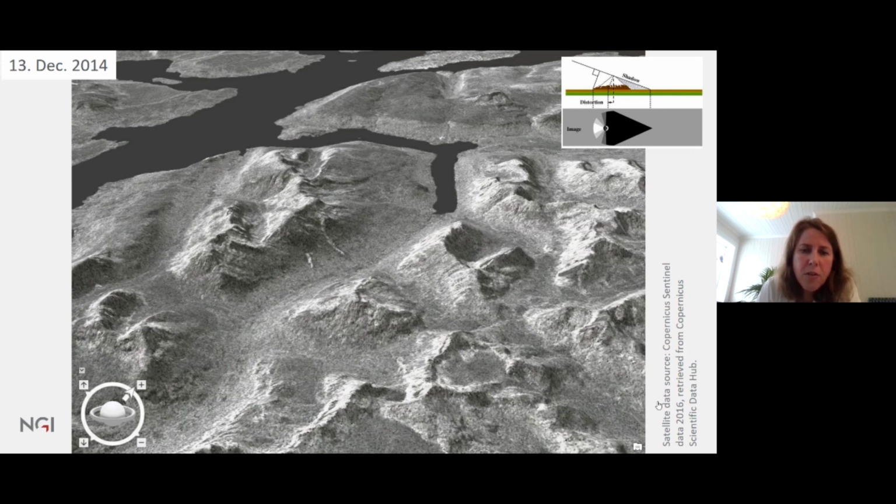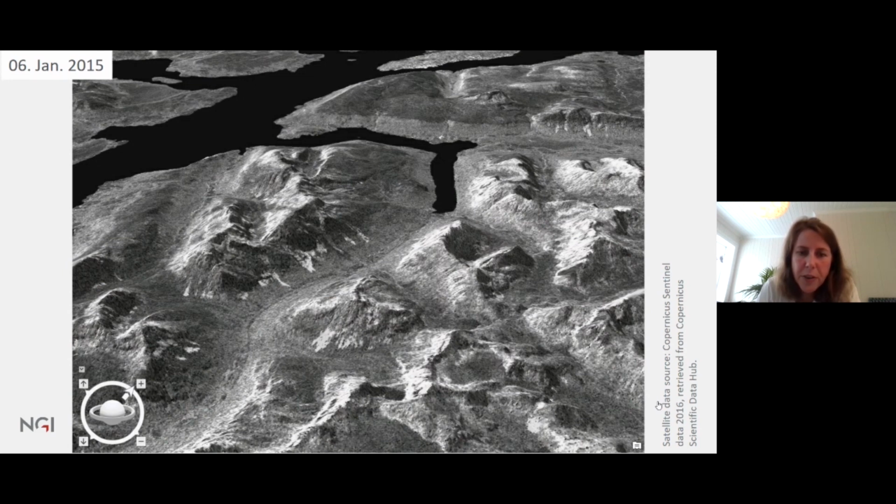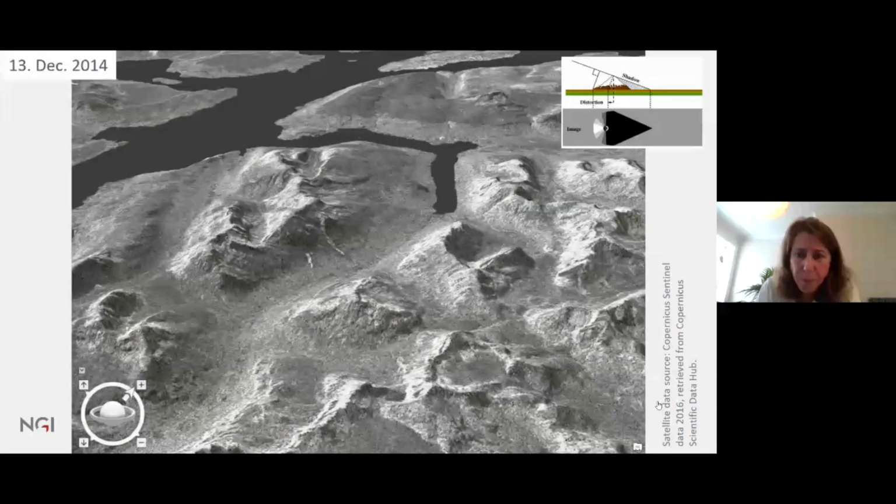I would now ask you to concentrate on the middle of the picture, because I will now go to the next picture. The first one here was taken in the middle of December in 2014. The next one is taken on the 6th of January in 2015, so just after New Year. If you look at the middle of the picture, you see these white blobs that have arisen. I go back again, they're not there, except for two small ones. If I go further again, you see quite many of these white blobs in the image center and also a little bit up to the right corner.